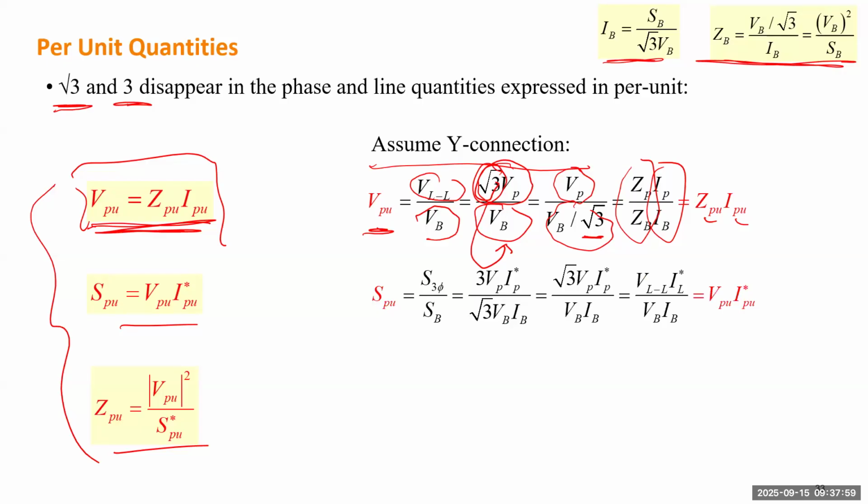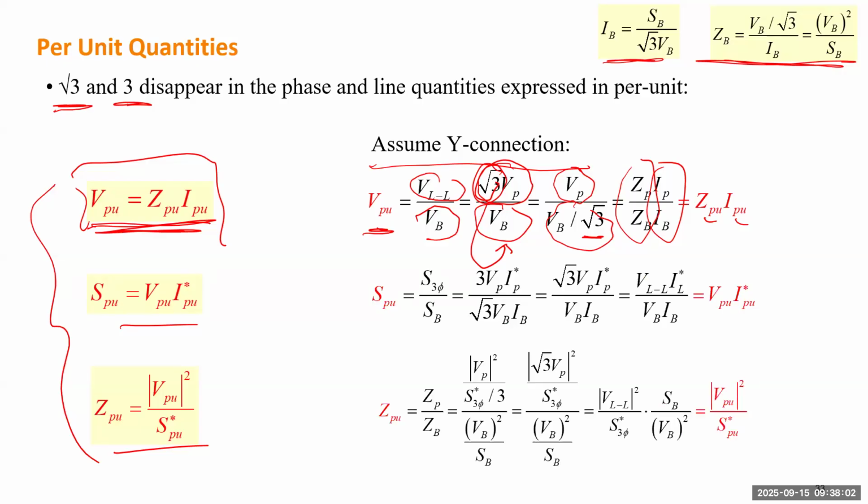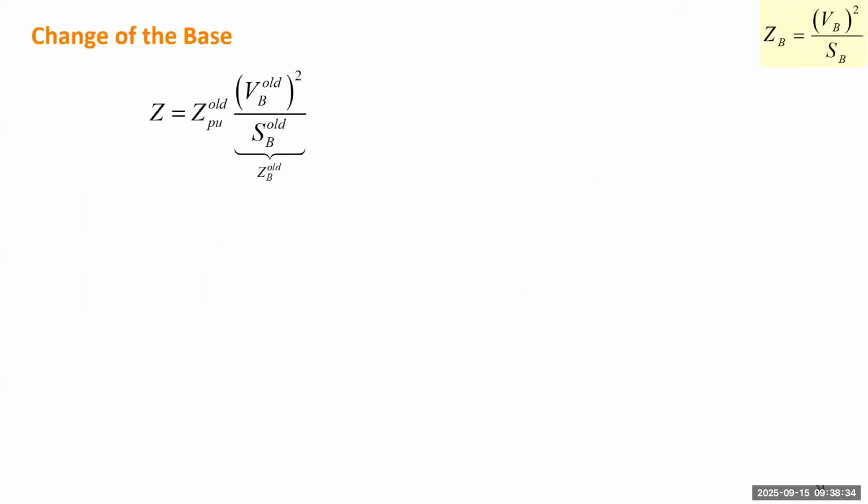Next, the other two expressions prove that the second and third equations are also true. I won't go into the detail, but you can very quickly recognize how each one is proved. You can definitely try to prove the three formulas for the delta connection. Anyway, in per unit formulas, we won't see such factors. It's similar to calculating for a single-phase system.